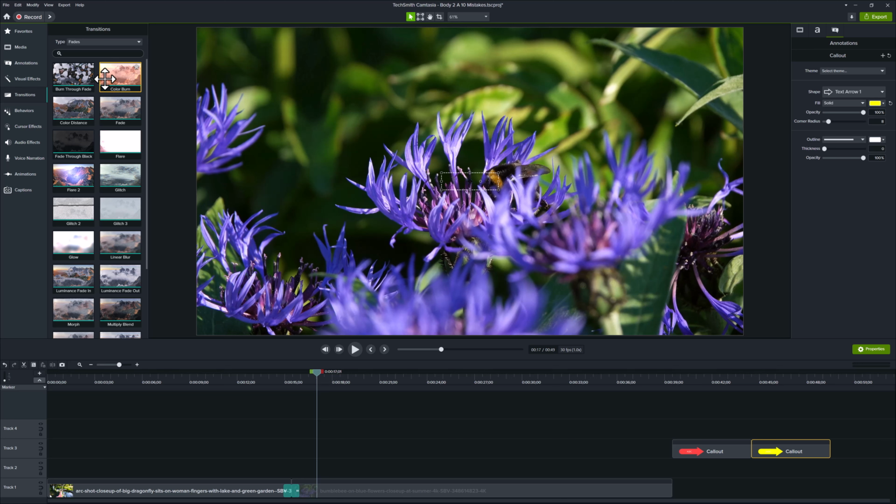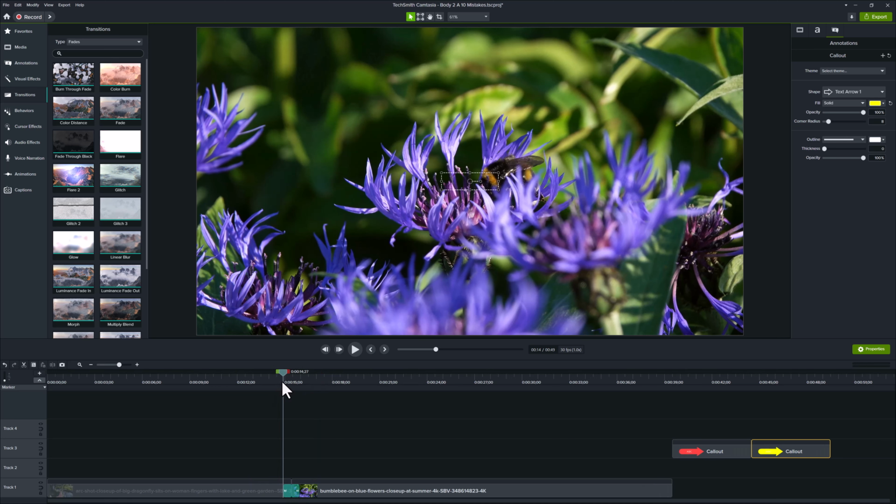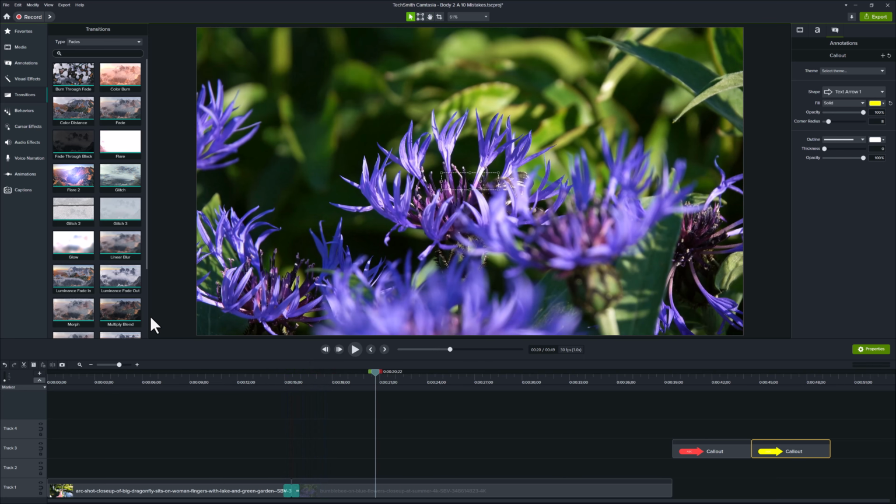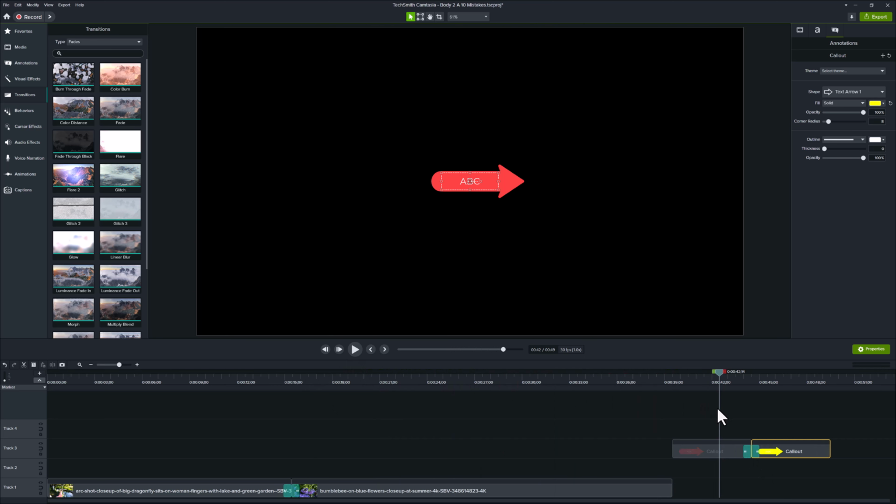Let's move back up, and let's just take a regular fade and move it down in between our two clips and take a quick look at that. That looks good. Now let's take the same fade and move it over here and put it between our two callouts. Now this kind of shows you a little trick you can do in your callouts. If you want to change the color of your callout, you can simply do this by changing them to fade.